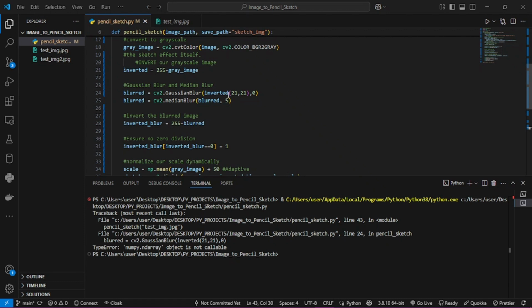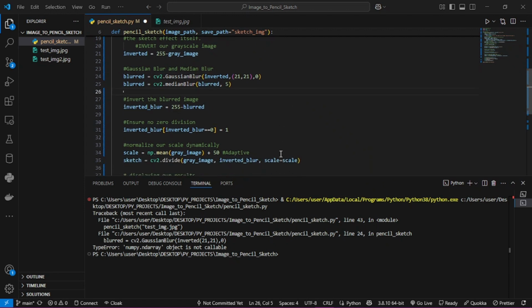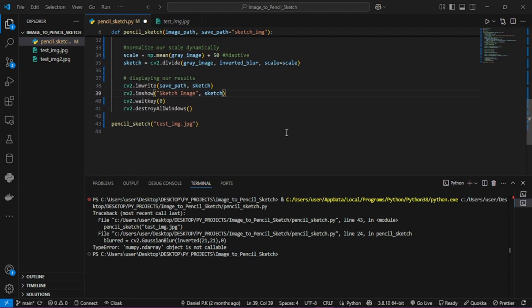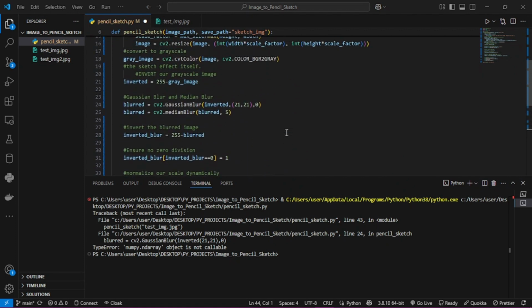Oh, okay. Yes. So the kernel parameters are supposed to, okay. So Gaussian blur is taking in 3 arguments. That's what I think is going on over here. We said it's not callable, right?